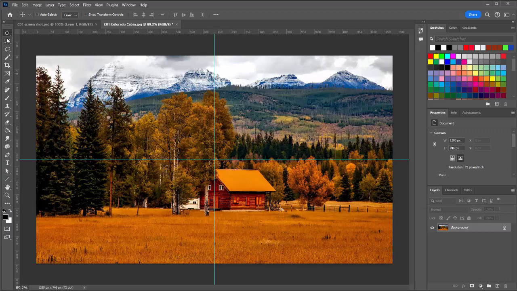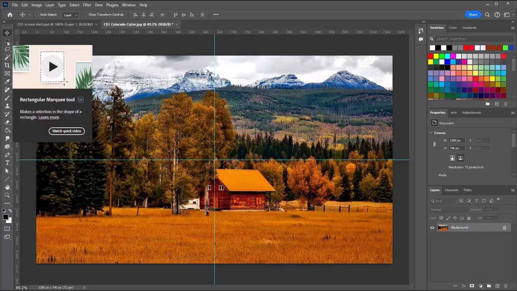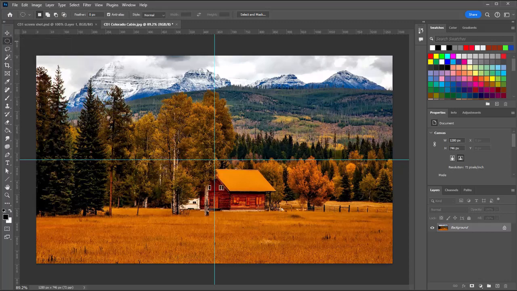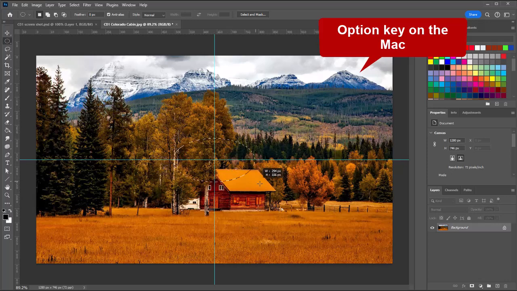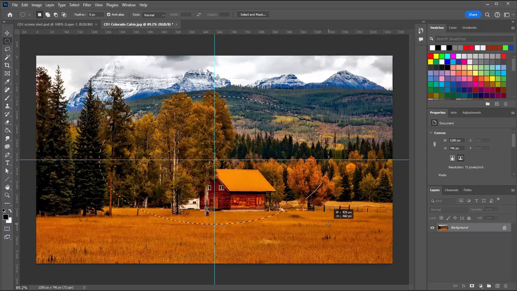Okay, I'm going to take the elliptical marquee tool that's underneath the rectangular marquee tool. I'm going to come to the center of the image and hold down the Alt key so I drag from the center out. I'm going to create an ellipse that's about 840 wide.